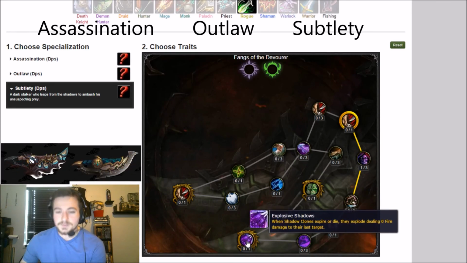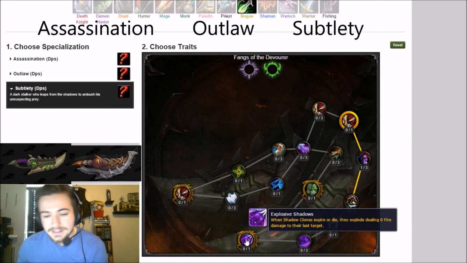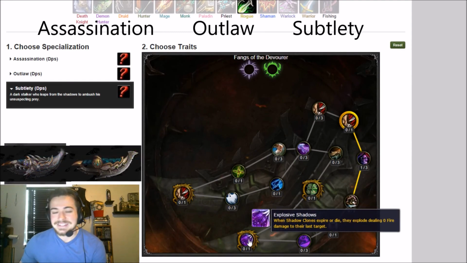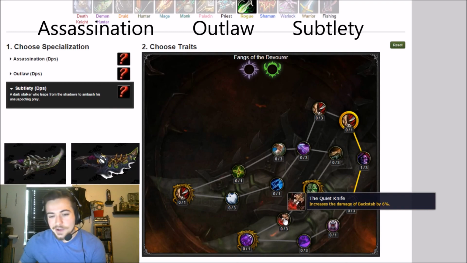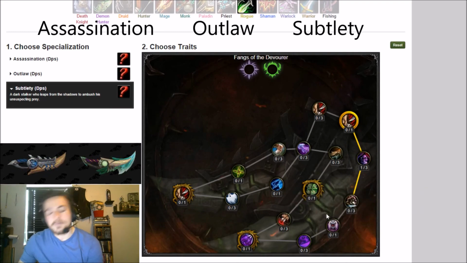And then we're going to look at the second little elite ability here. So we're looking at Explosive Shadows. That sounds cool. When shadow clones expire or die, they explode, dealing X amount of fire damage to their last target. So as soon as it dies or it expires, it's going to explode and do damage. Can't go wrong there. And then we're going to look at the Quiet Knife, which increases the damage of Backstab by up to 13%. Pretty awesome.